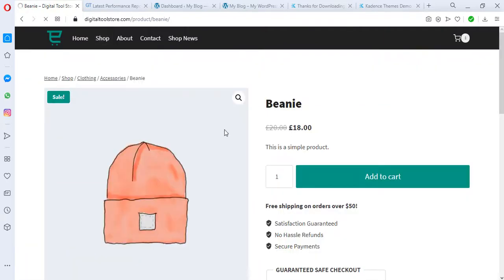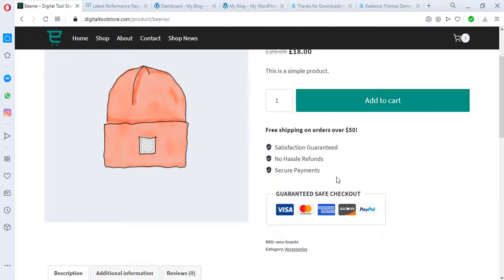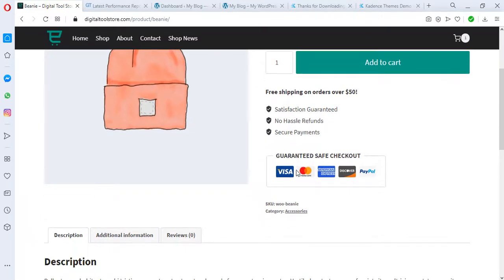So this is your product page. See the add to cart button, very big and conspicuous. You can see extra features on your order, free shipping on orders above $50, that is factory guaranteed, no hassle refund, secured payments. You can put key reasons why you think customers should consider this product, and you sort of put a guaranteed safe checkout here.